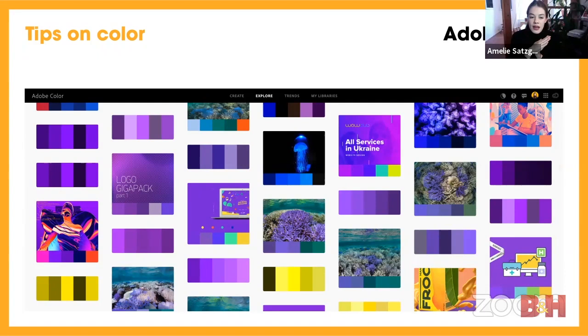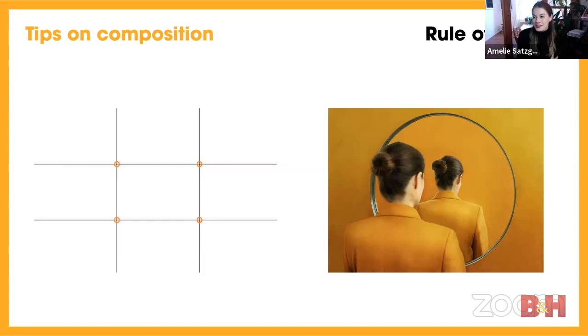Adobe Color makes cool color palettes that you can use in all Adobe programs. Sometimes you love the colors in an image but aren't sure which exact color to pick — you just upload the image and it gives you a palette of the most-used colors. It's especially useful for colorblind people. One friend of mine is a designer who can't distinguish red and green, and he uses it a lot. It's a tool I really enjoy and use quite often.